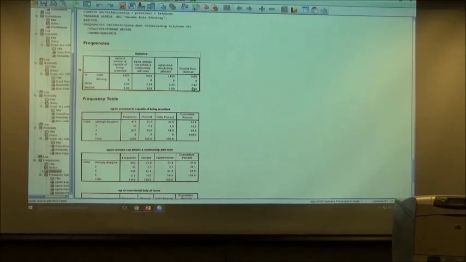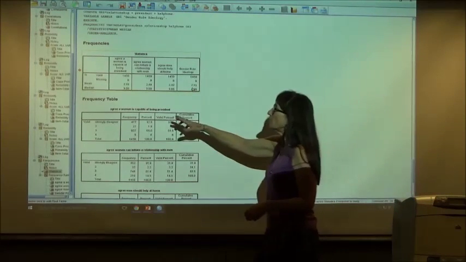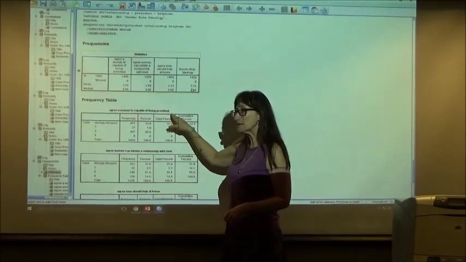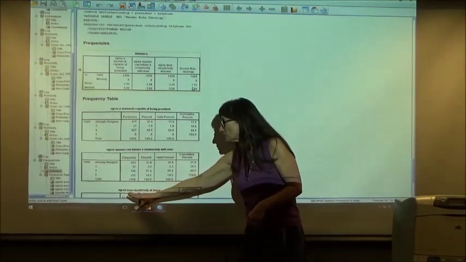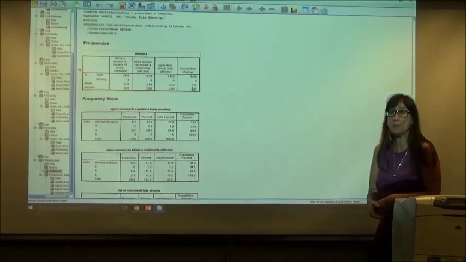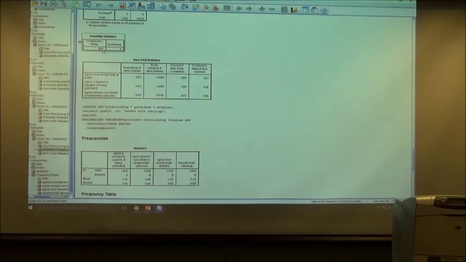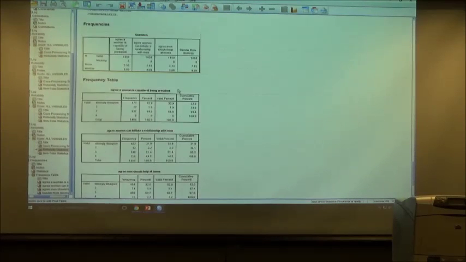We're going to say, I created a gender role ideology scale by combining how much respondents agree that a woman is capable of being president, comma, how much respondents agree that a woman can initiate a relationship with men, comma, and how much respondents agree that men should help out at home. The alpha was 0.965. The mean was 7.15. The mean score was 7.15. And the scale ranges from 3 to 15. So you have to say that. You have to talk about how you made your scale.